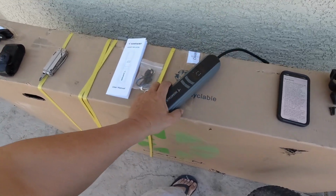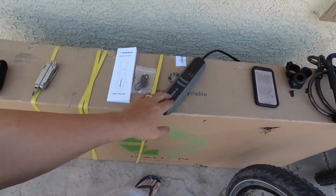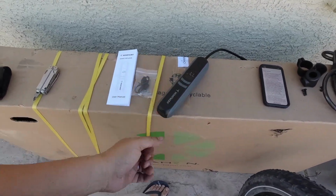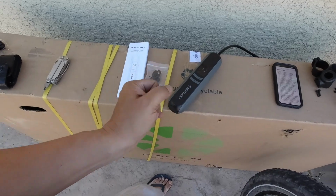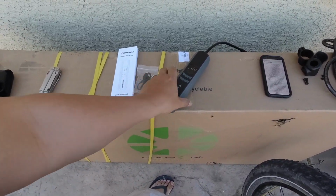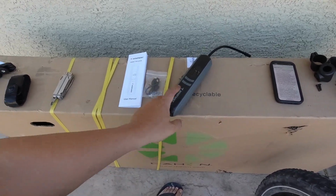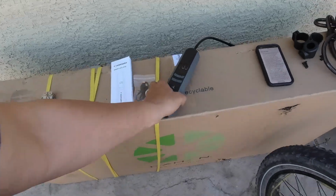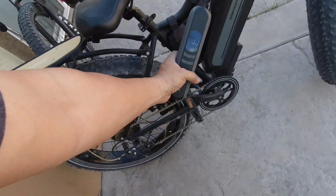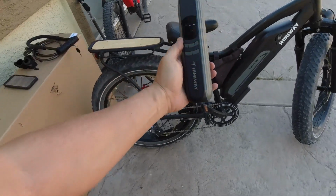Man, I like that. I'm going to put that in my car, keep it in the glove box or in the trunk, and if I have any issues on the road, I can use one of those tire patch things where you plug your tire, then use this to fill it up, and you're good to go, man. That's pretty awesome. I actually really like that. And this is small enough to fit on a bike too. If you wanted to carry this on a bike, you could put it in a bike bag, put it in a frame bag, or put it in your backpack.